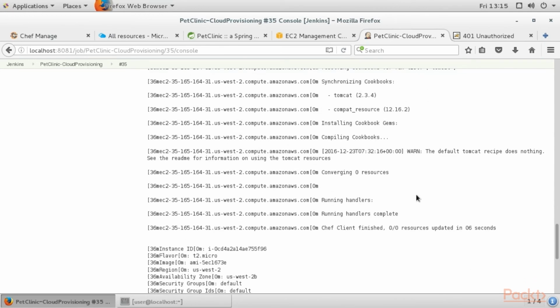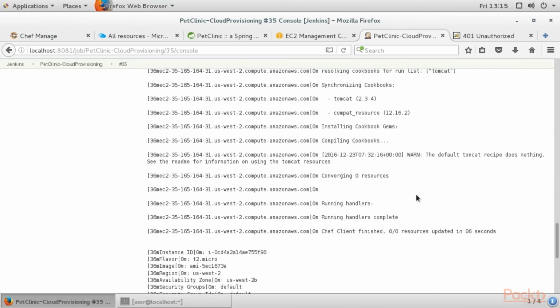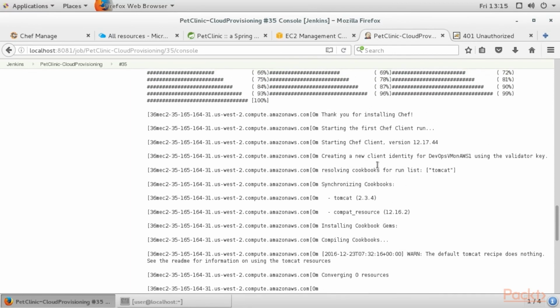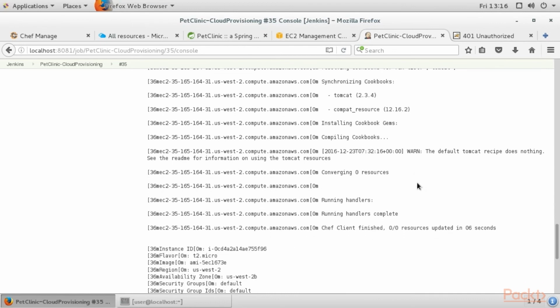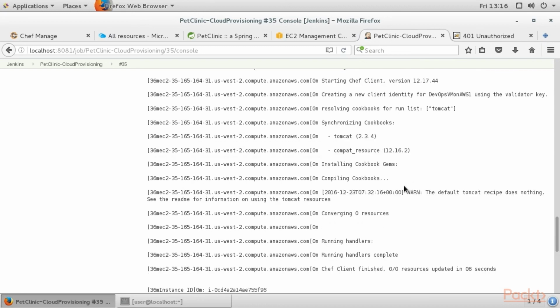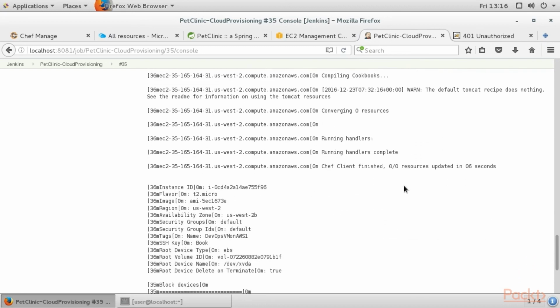Once the Chef client is installed on the AWS instance, it will start its first Chef client execution. Observe the run list and synchronizing cookbooks. It will converge and start installing packages. Verify the package installations. It will also display conf.xml, where port-related details can be verified based on the configuration.